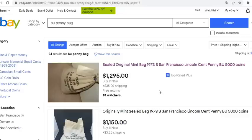Do not go through a mint-sewn bag if you're looking for that top pop mint state 67 plus Lincoln cent. You're just not going to find it because these coins are loose in the bag. So for many years and decades, the coins have sloshed around. They've hit each other. They've marked each other up. Over time, the coins will be in pretty rough shape. Sure, they're still going to be brilliant uncirculated or mint state or however you want to term it. But the idea that you're going to go through these bags to identify a mint state 67 and up coin is just going to be impossible based off of those things.